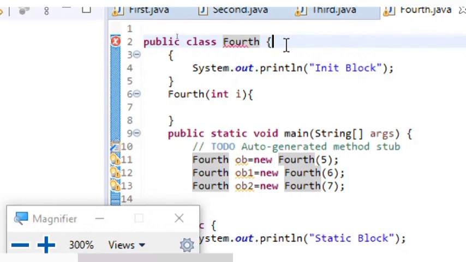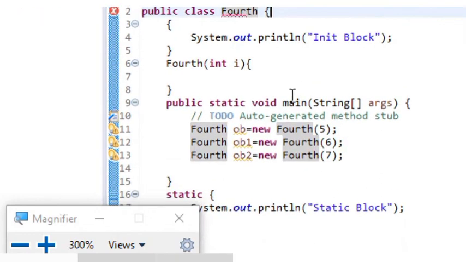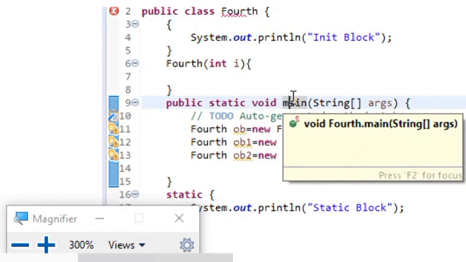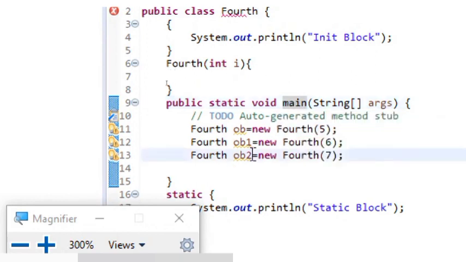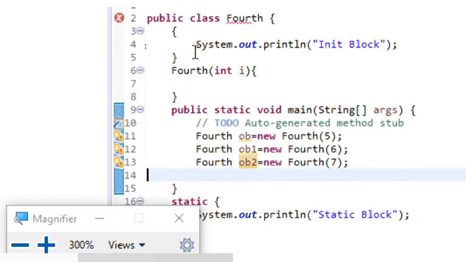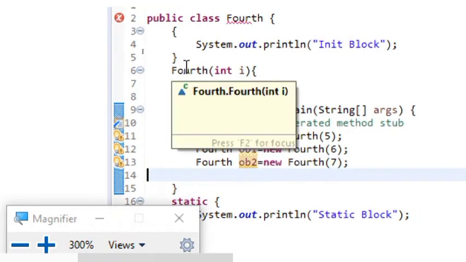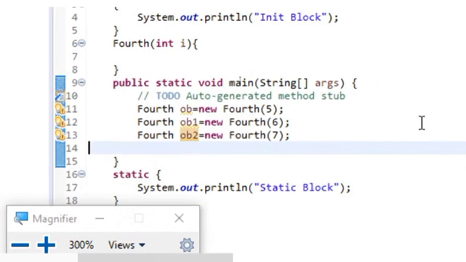The answer is it's only through the objects. That is the reason you can see here even main is a static method. That is the reason we will be creating objects in order to invoke any of the other methods of the class or in order to access any of the class variables. So this is the point to be noted here.